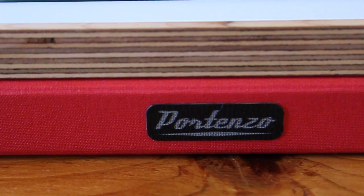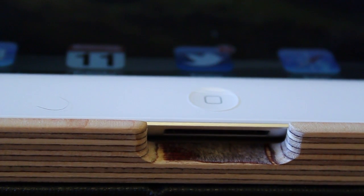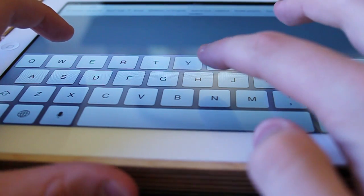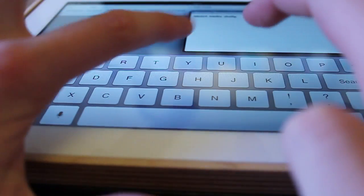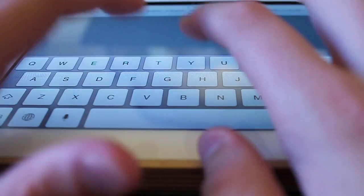For my opinions on the case — I really do like it, and although it is expensive, the workmanship is absolutely second to none. You can see the quality of the bamboo and the way the wood has been cut; the overall design is phenomenal. For me this is more of a case for when you're taking your iPad out and about — I think a lighter or back-protective case is sufficient around the house, but for travel this offers great protection and has a great executive, professional look to it.